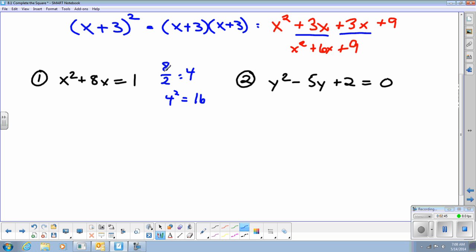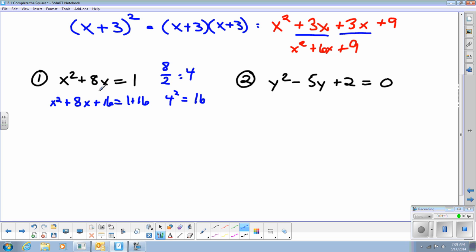So now what I've done here: middle term divided by 2 to find out what was doubled. That number that was doubled to give me a middle term was squared to give me the third term in the perfect square trinomial. So what do I do with this 16? I will actually add it to both sides. So I say x squared plus 8x plus 16 equals 1 plus 16. Since I've added it to both sides, I haven't changed the value of the equation because I've added the exact same amount to both sides.